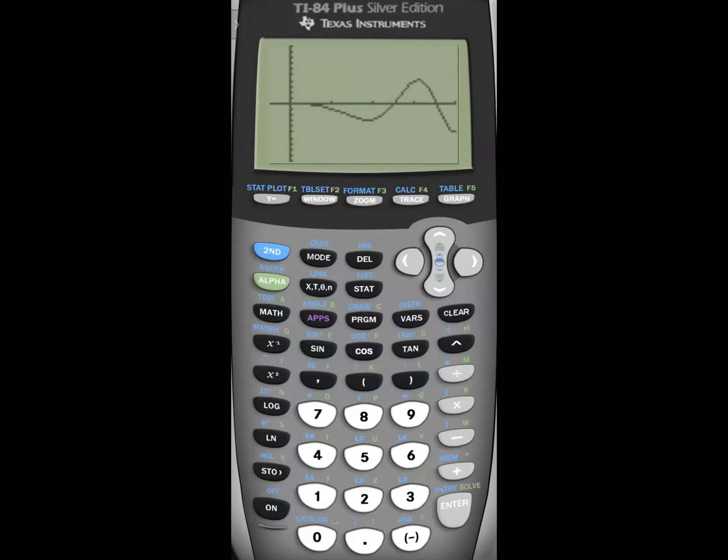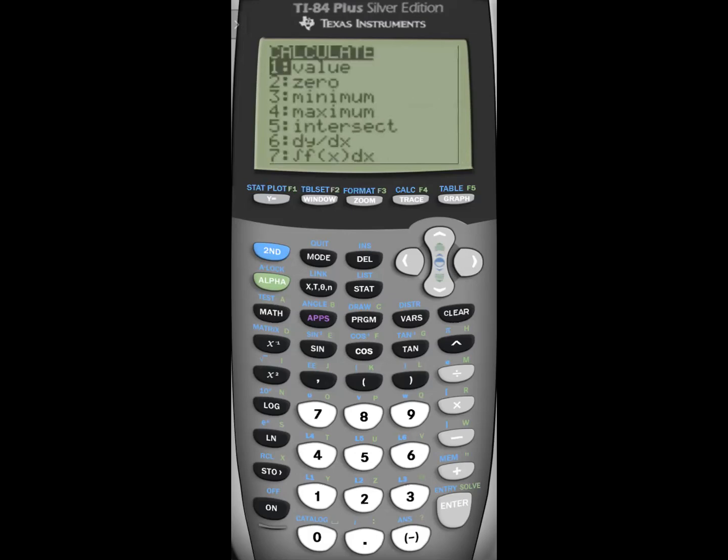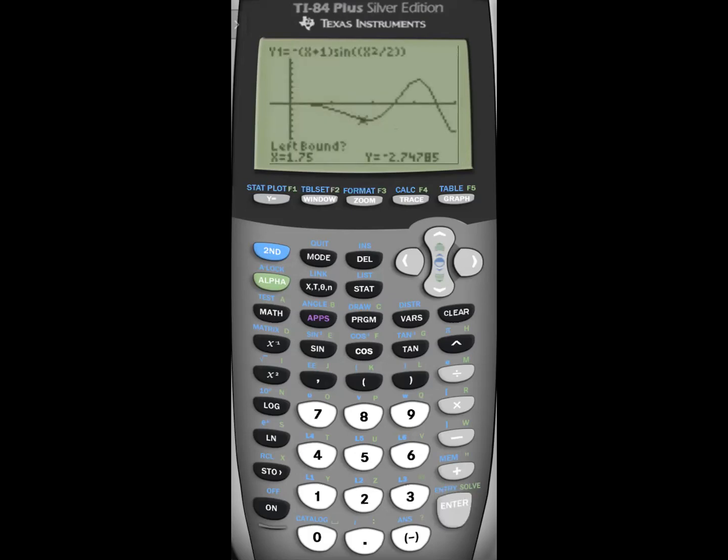I'm going to draw the graph over here, and then I'll get back to the other one. Now I want to find out what the zero is. You could try moving the arrow there, but that is not accurate at all. Remember, we have the calc button on top, second calc, and we're going to find the zero. You pick a left bound, a right bound, and then make a guess. I'm just reading the directions on the bottom.